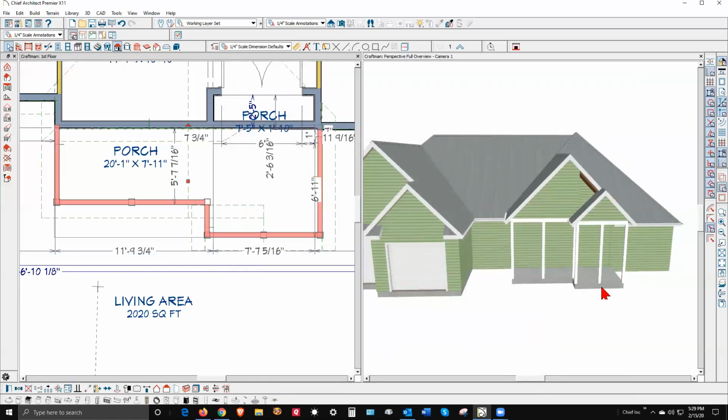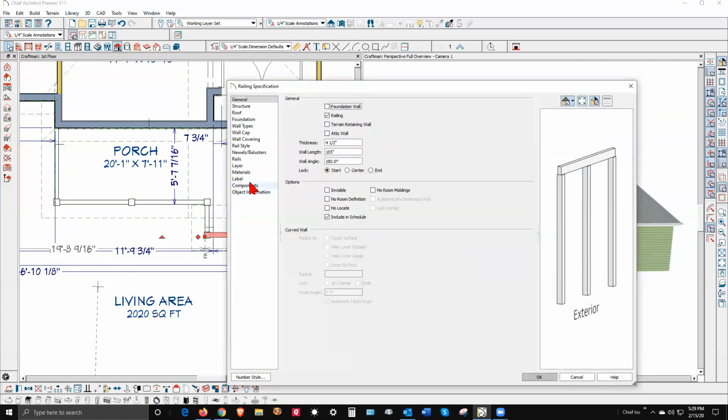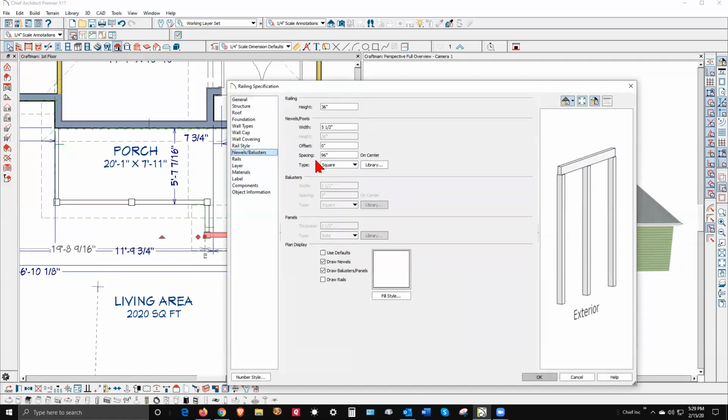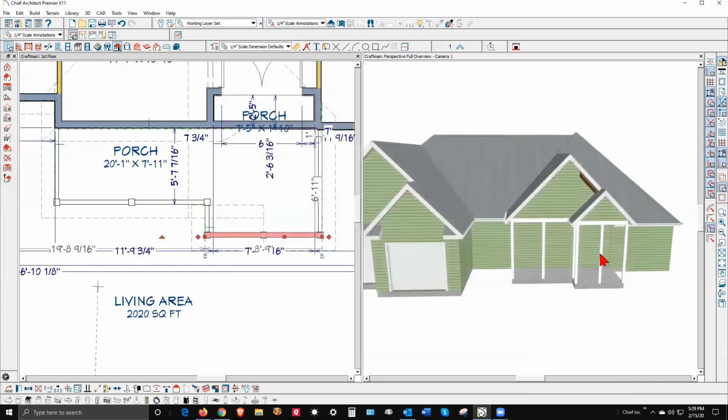Now, of course, we don't want a post in the middle there. Probably don't want one here. So I'm going to take this wall and go to the newels and balusters and change the spacing to a large figure. It doesn't matter what the figure is. It just gets rid of the center post, that's all. Same thing here.